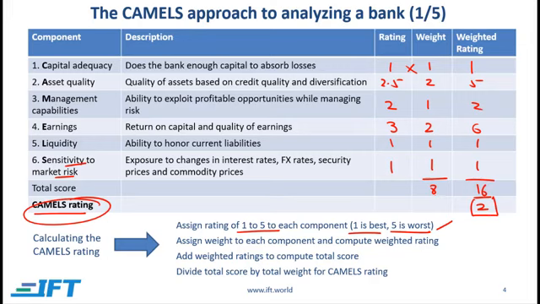If we had assigned a weightage of 1 to each of these components, then the overall score would have been 10.5, and 10.5 would be divided by 6, and that would have given 1.75. So whether we use 1.75 or 2 depends on our use of weightages. Now, to put the rating number in context, we need to know what's the best possible score and the worst possible score. The best possible score is 1 and the worst possible score is 5. So a rating of 2 is reasonably good because it's closer to 1.